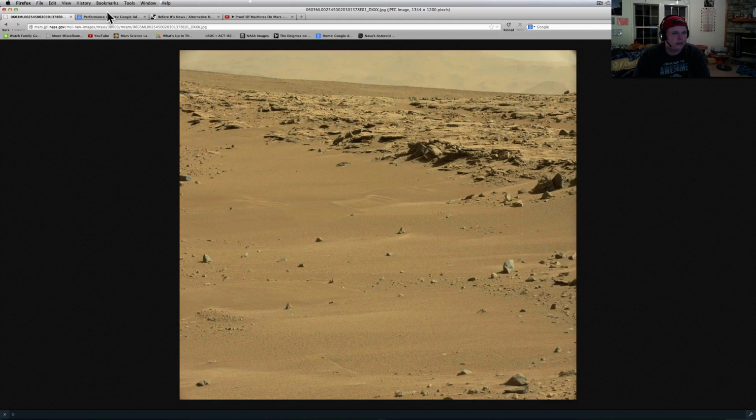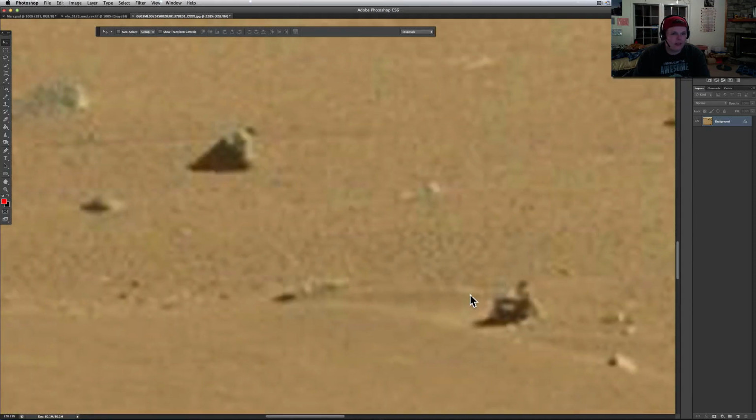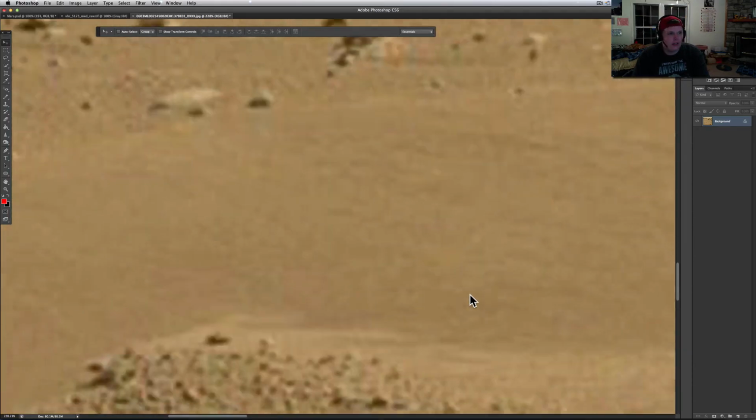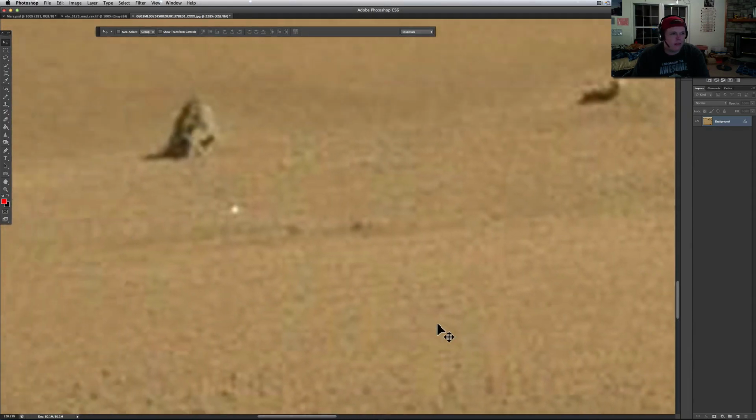Here it is right here. Here's the picture. Bam, right here. And it definitely looks like a mini statue right there, something. And there's two of them. Look, I mean, there's also debris everywhere. And they might not be statues. They might be part of something. But the bottom line is, the more and more we look at it, here's the other one.